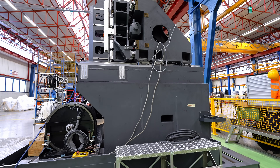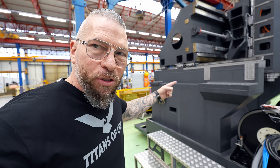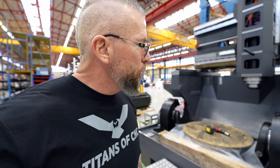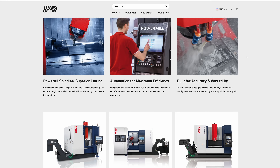This is the UMill 1000 — a new machine. They've got bigger machines and smaller machines; we're getting the UMill 630 at our facility. When you look at how rigid it is, the tolerances it keeps, how it's built — the price is incredible, almost think it would be twice as much. Great rigid machines, priced correctly. These machines are brick houses — they run decade in and decade out. And Titans of CNC is now a national distributor of EMCO in the United States. All the education we've ever done, we're going to take to a higher level — selling EMCO machines to fund free education and lift up our trade.